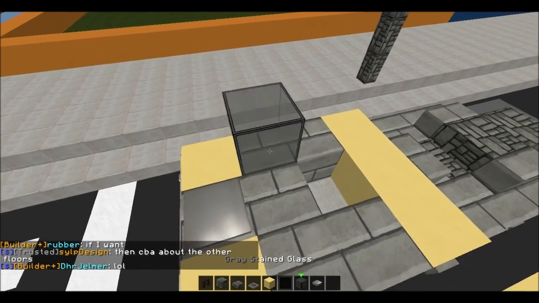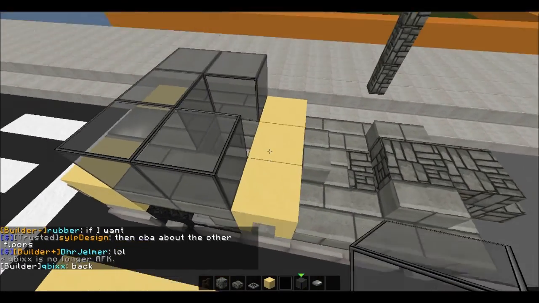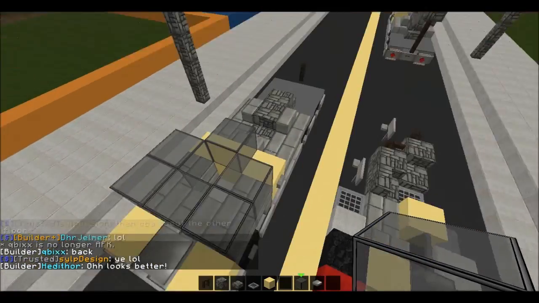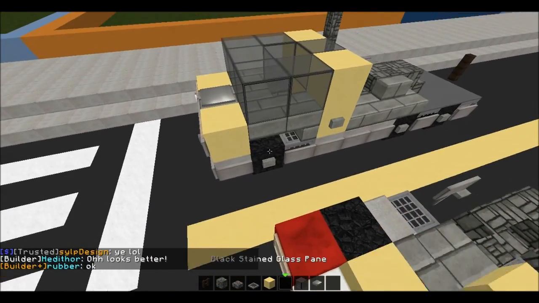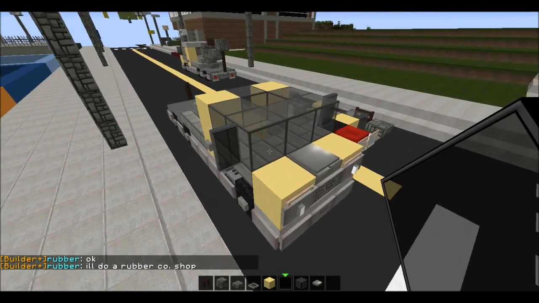Now, grey stained glass goes in, oh, not there, goes in a C shape with one there, so maybe, I don't know what shape that is actually. I'm not even going to try. Now, yellow stained clay comes up, black stained panes go on either side, like that.